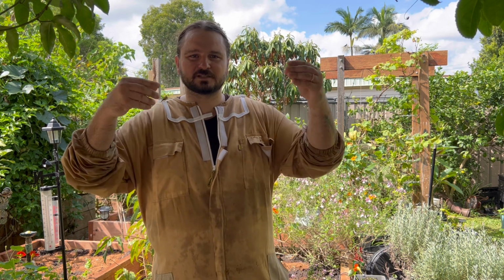Then we have the queen excluder. The purpose of the queen excluder is to stop the queen moving up into the honey super because we don't want her to lay eggs up there. Then we've got the honey supers. You can see in my hive we ran an ideal, which is a half size, and a full depth. Why do we run ideals? Well, they're lighter. So ideally we'd have all ideals, but because we like to rotate our frames from the brood box up into the honey super, it necessitates that we have a full depth honey super as well. Otherwise we wouldn't be able to do that rotation.